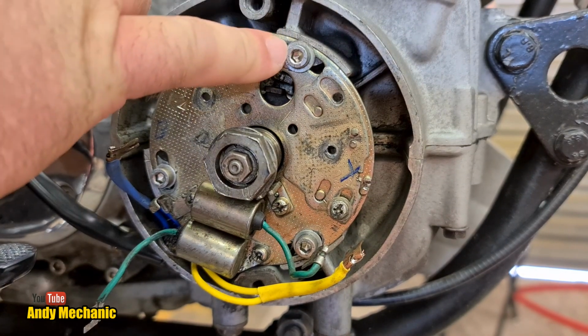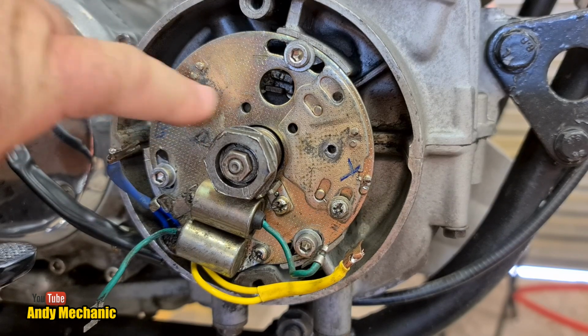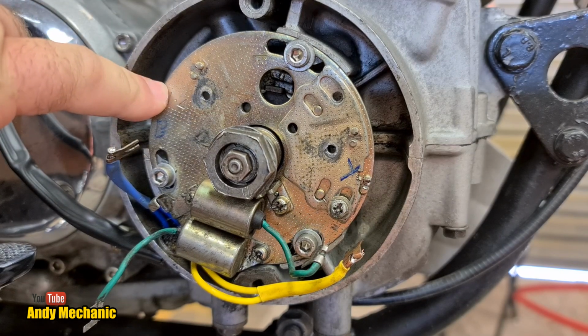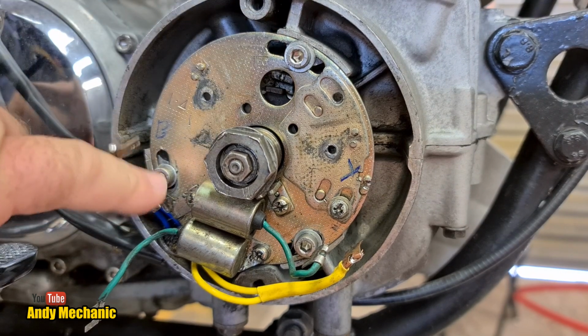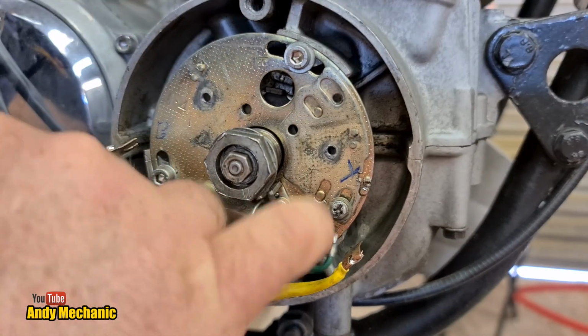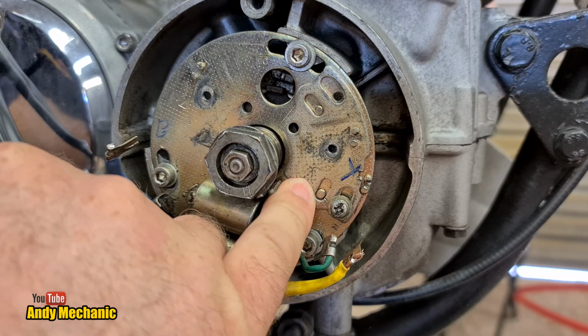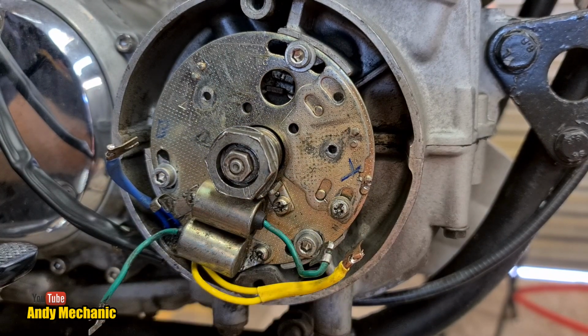And you can see they've also done it on the actual mounting plate as well. So when we come to adjust the left-hand points that do cylinders 1 and 4, we adjust the whole plate using these 3 screws here to lock it off once it's in the right position. And then to do the ignition timing for cylinders 2 and 3, we adjust this sub plate here on the right hand side.